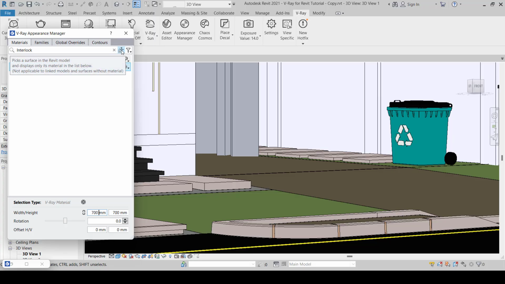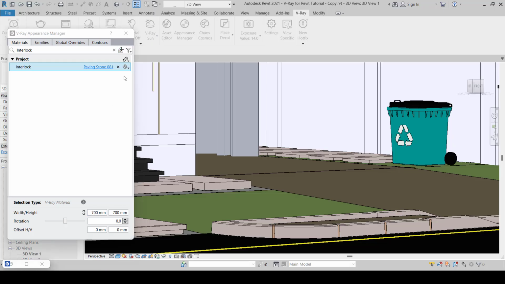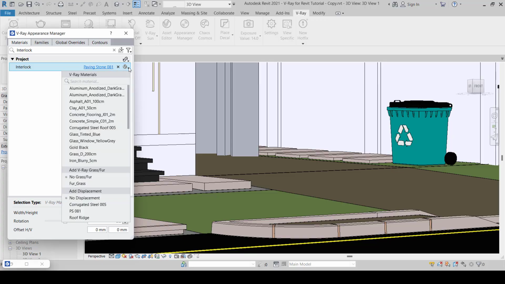Each block of the paving stone will not be bigger than how it is in reality. So I will click here, this side, and then find this is the displacement for it, PS081.